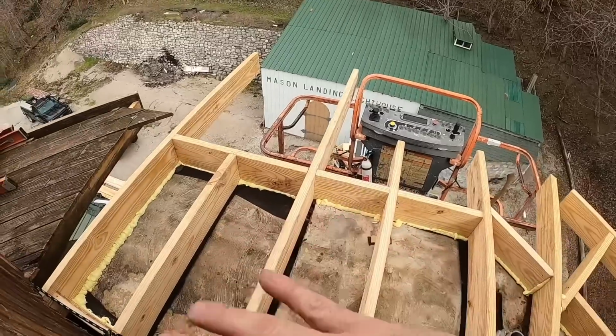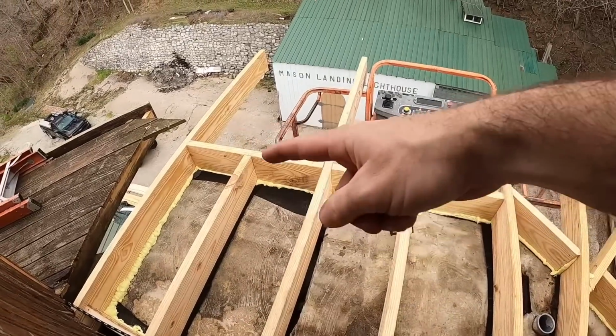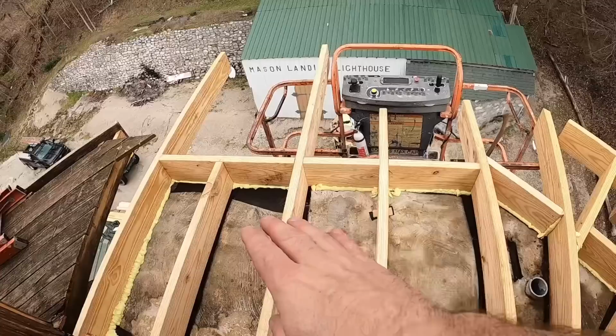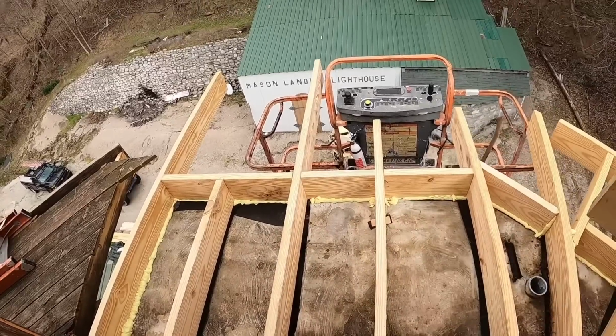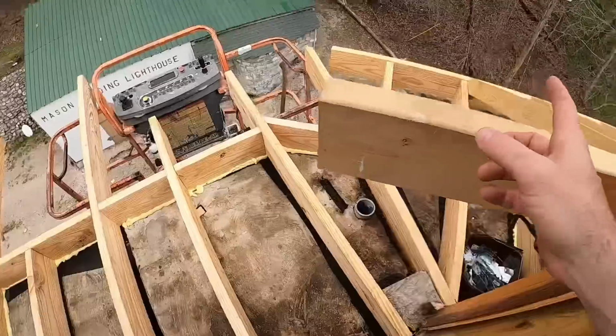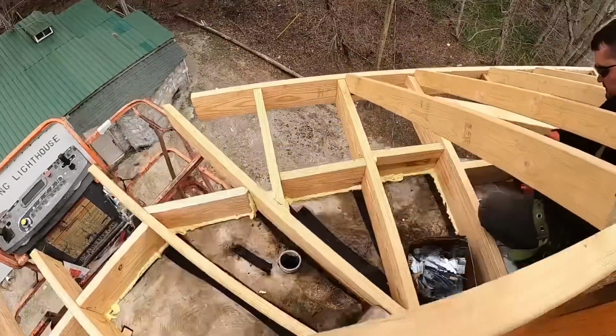You guys obviously know now, I'm trying to figure out if I can do a three-level addition to basically utilize this as the subfloor. The steps would attach to that header right out there that sits on the edge of the concrete. You might ask, why are you foaming this off? Well, at the beginning of this video, I said we figured out we need to seal this concrete off before we build the entire roof.